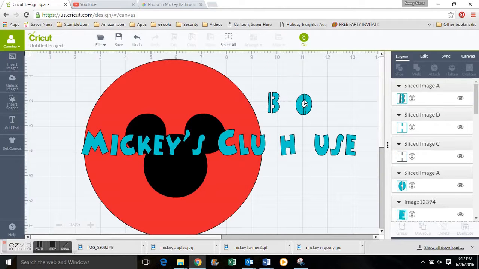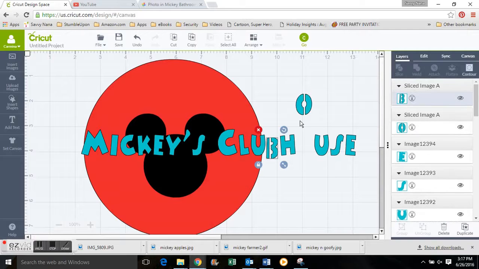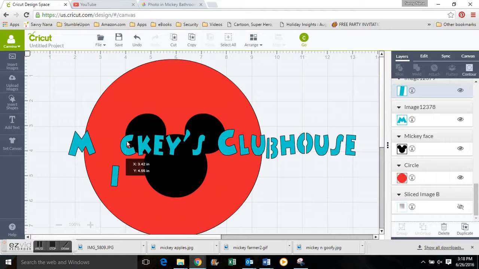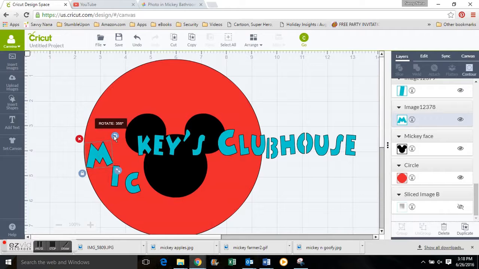And as you see, once you get rid of them, you now have thin strips separating the letters. So when it cuts out, these strips that you made in the middle are not going to be cut out, so your B will look like a B and your O will look like an O. Okay, now we've done that, and we're going to position the letters. That's why we ungrouped them, so that we can position them where we want. And of course we're going to have to grab this rotate here and rotate it to follow the curve. So we're going to follow that curve all the way around with every letter.